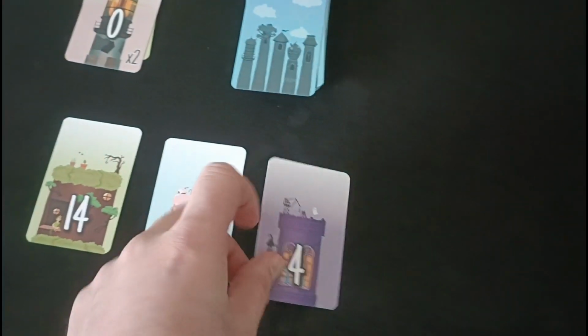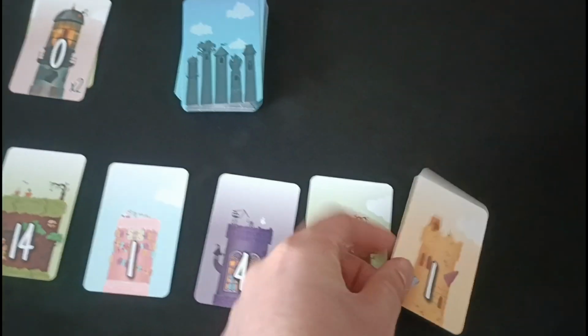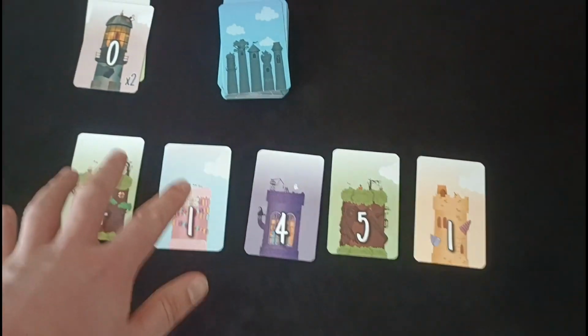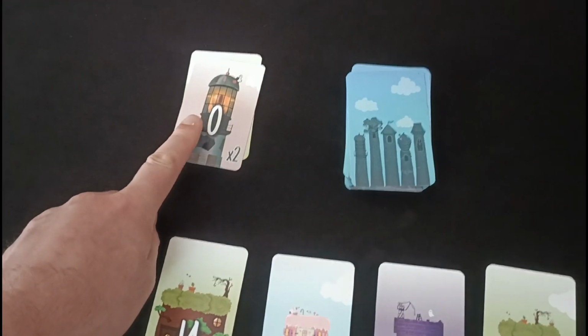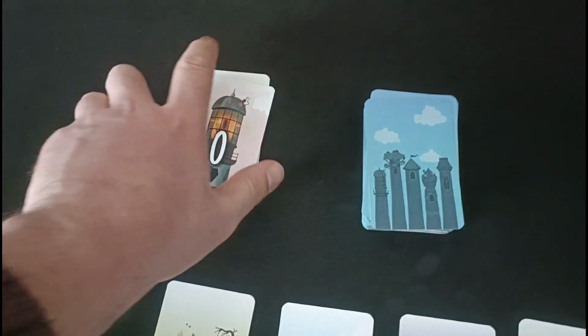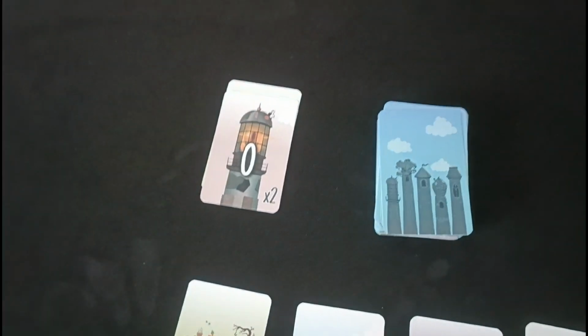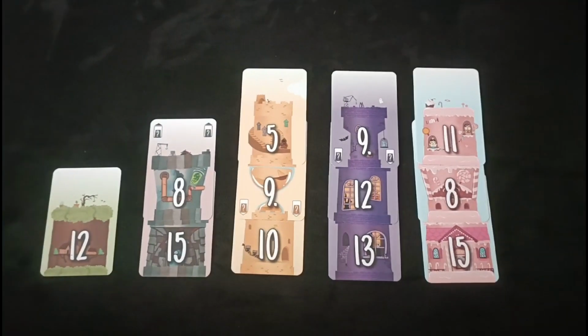And of course everybody is building their towers at the same time and building them at different rates. Now, once you have gone through the whole deck of cards, all the discards are going to be reshuffled, and you're going to go through them one more time. And after the deck's been gone through for the second time, then you will, of course, calculate your final scores again, scoring a point for every single card you have in front of you.